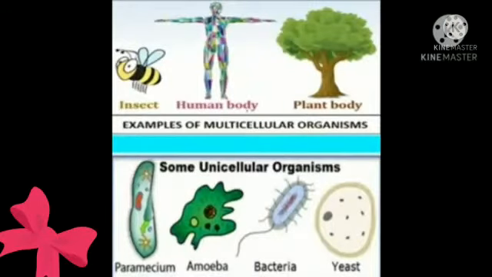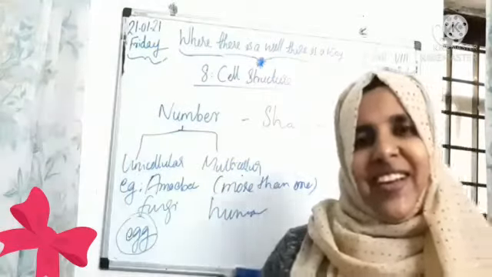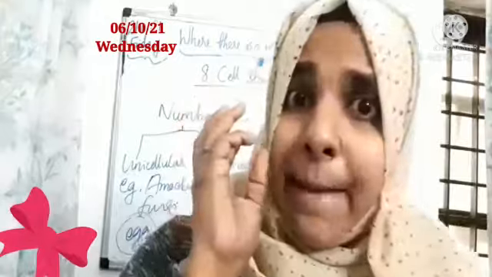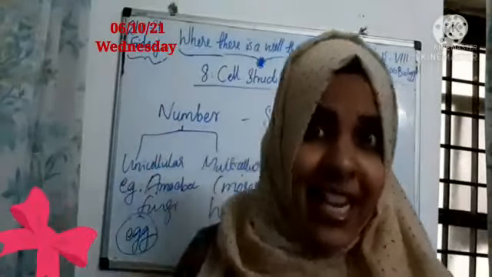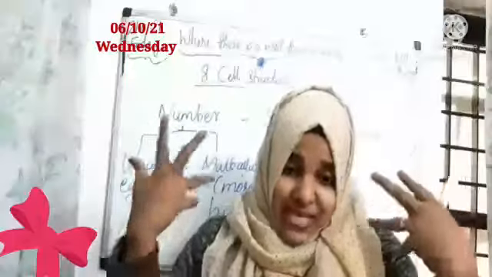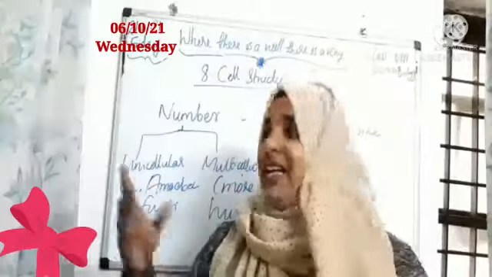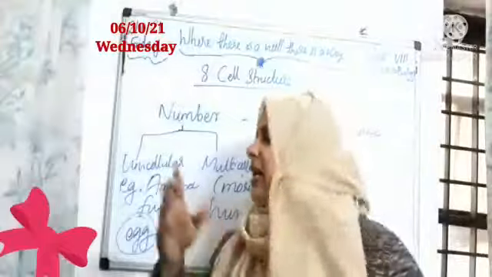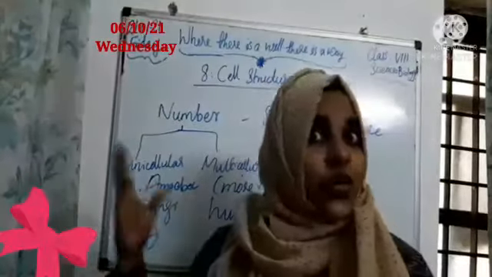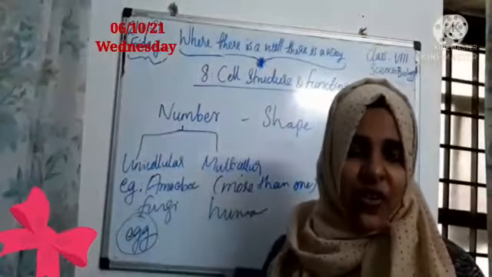Okay, students, our human body is made up of a large number of cells, trillions of cells. What is a trillion, children? 1 trillion is equal to 1000 billion. What about 1 billion? 1 billion is equal to 1000 million. So you just think about it. How many cells are present in our human body? Trillions of cells. And in the egg of a hen or the egg of an ostrich, only one cell is present. And amoeba and fungi are unicellular. Is the difference between unicellular and multicellular organisms clear to all of you?